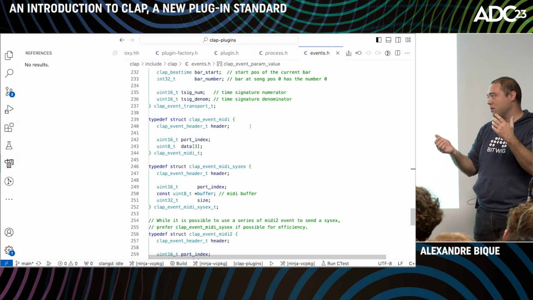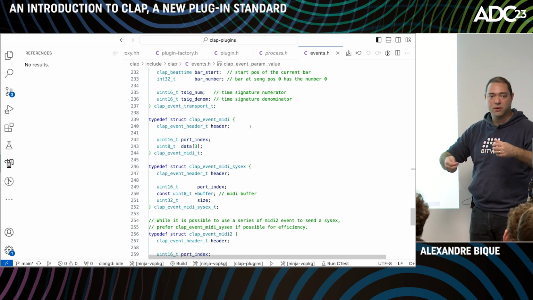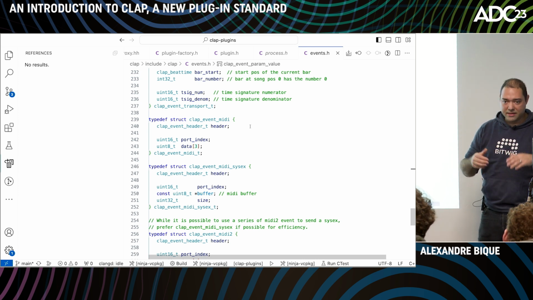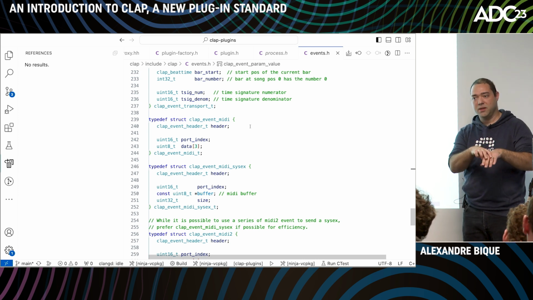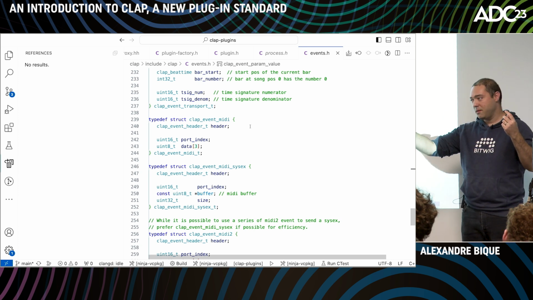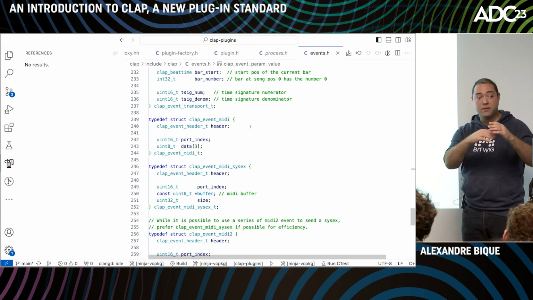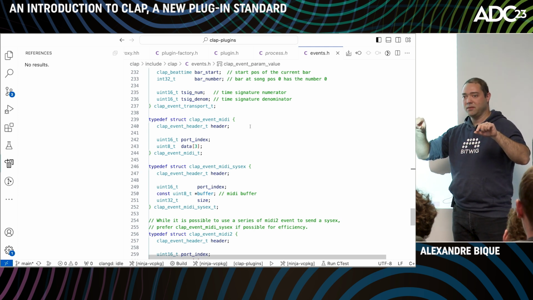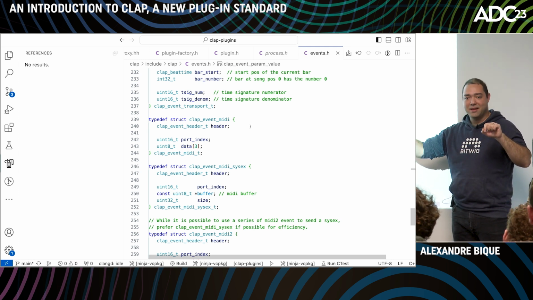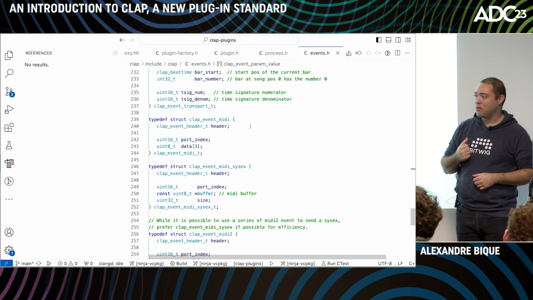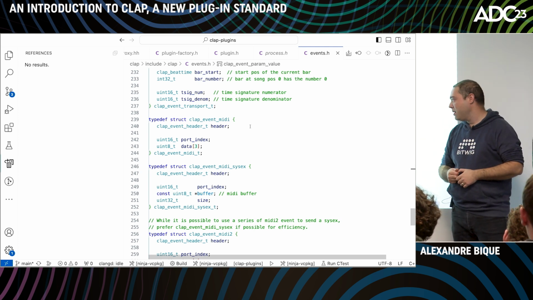We have an extension called voice info. So the plugin is telling the host, I have, by the way, 16 voices running. And then when we start a voice on Bitwig, we start with note on and so on. We start a voice on ourselves for having the LFO. And when the voice ends, the plugin sends us an event, note ended. So the voice actually terminated, and then we can stop in Bitwig our own voice for the LFO.